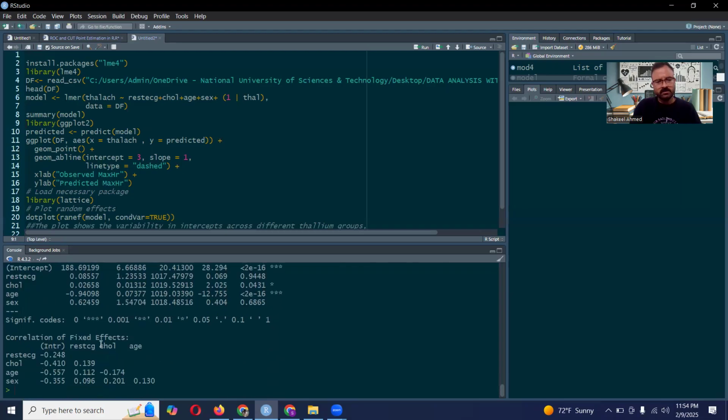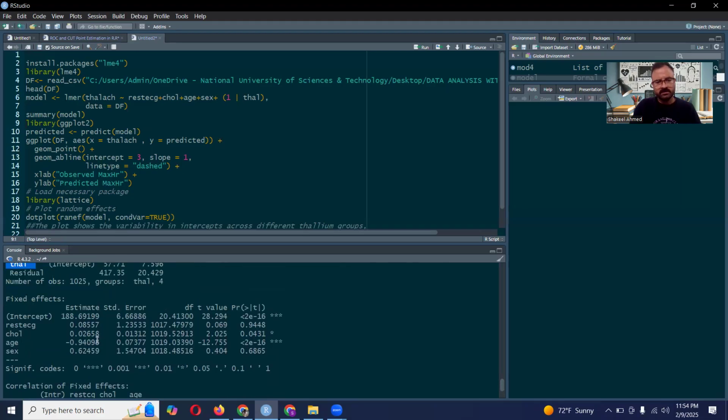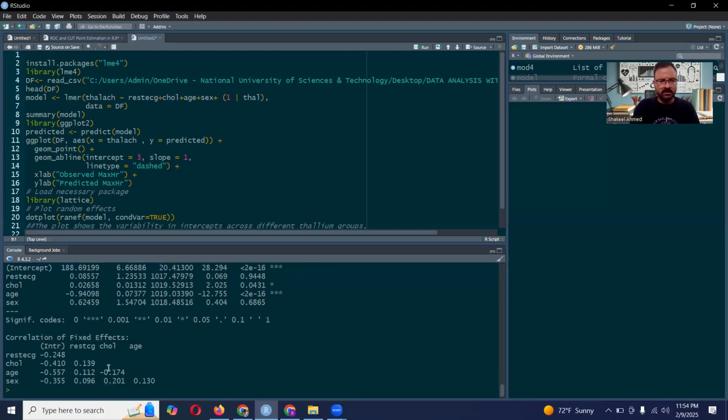patients. So this is required to take into account the variability between areas, between clusters, while assessing the effect of fixed covariates on the outcome. And we did it using the linear mixed effect regression model.